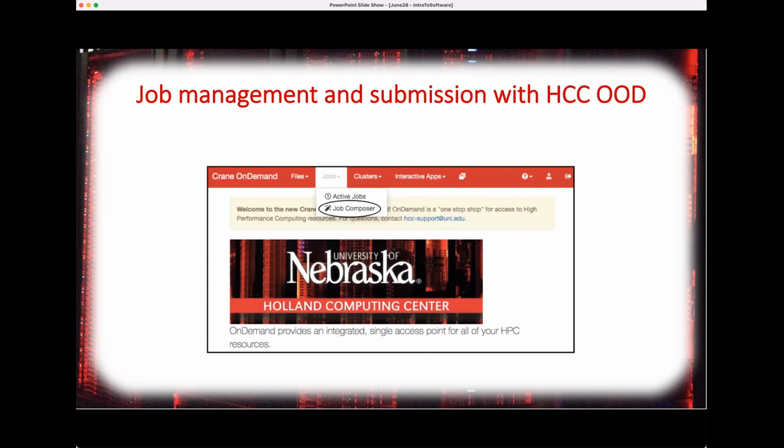The job composer is really nice. This will hold your hand a little bit as you create and submit jobs. Submitting jobs for the first time can be a little imposing because it's essentially just a text file that you have to put together. We of course try to provide as many examples as we can, but that first time it's always a little imposing, so this will sort of hold your hand as you go through.